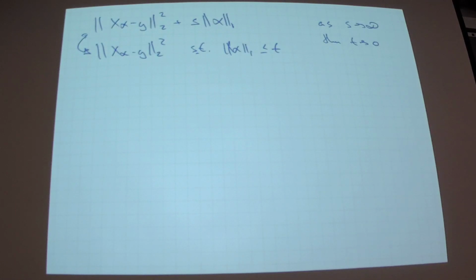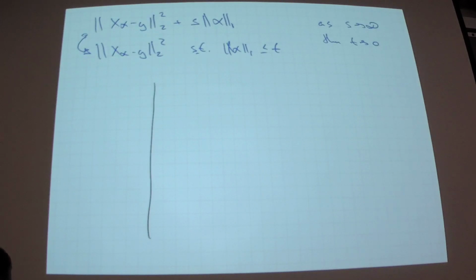Okay, so I want to try and explain why this is the case, and also why the ridge regression version, where I put a 2 norm here instead, does not induce sparsity. Okay, and the right way to think about this now is to draw a picture. And again, hopefully my drawing goes well. I've got a backup picture on the next slide.